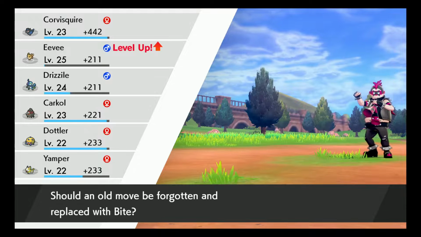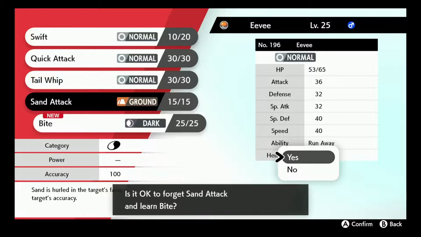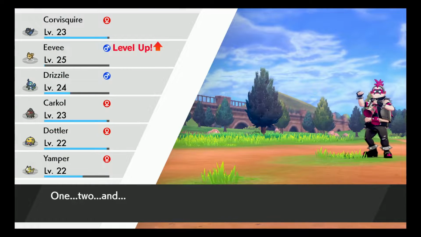Eevee leveled up to 25. Sweet. Wants to learn Bite? Go ahead, dude. Go ahead and we'll get rid of Sand Attack. Why not? Might regret that later, but it's fine for now.